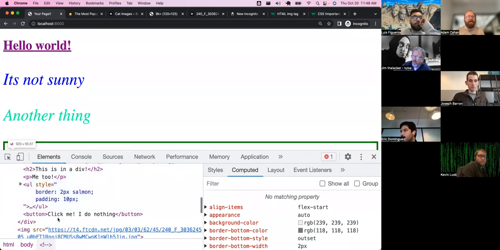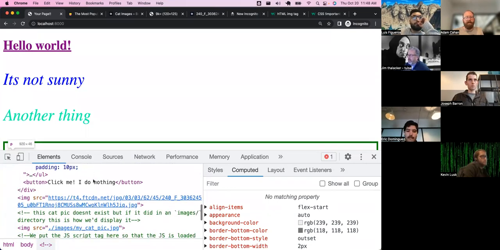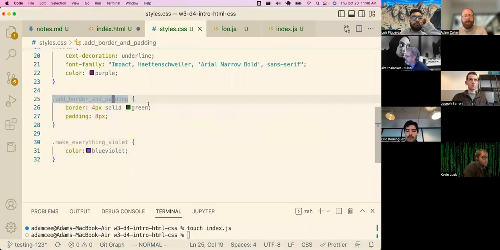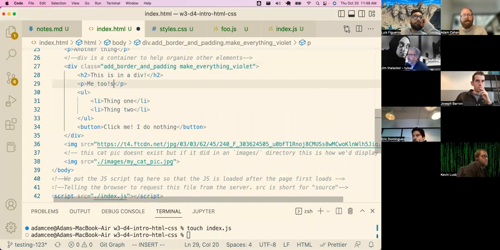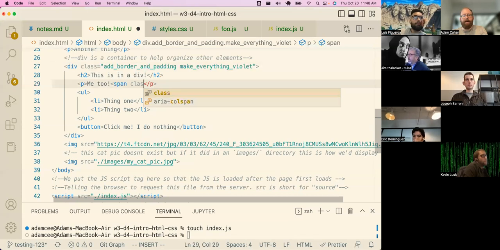And yes, there's totally a span tag, and that's the one you can use for inline stuff. I will demonstrate that really quickly. Let's put this right here, maybe like me too. Span. I don't have a good class, but span.